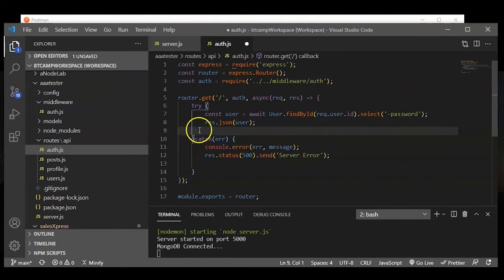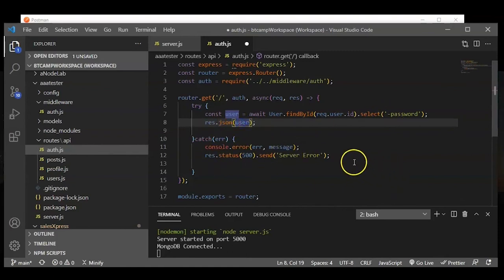So what we have going on here in the try is that we're going to find by ID because we want the specific user. We're using the req.user.id to bring in the data that we need. And here we don't want the password to be shown. So using the -password in the select, make sure that it doesn't show up. And then we get the user. And then if there's any errors, we handle it here.